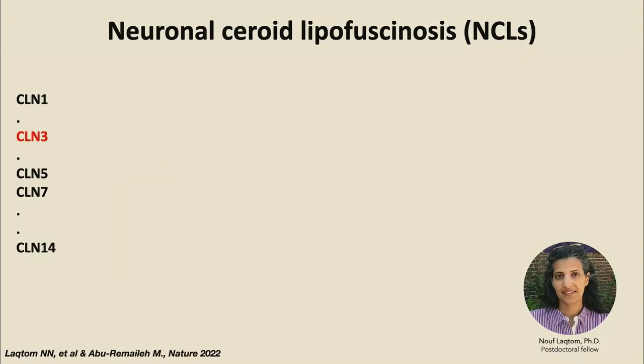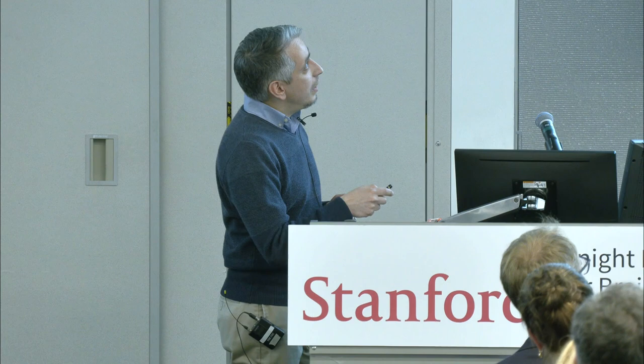A major decision was what kind of diseases to study. A postdoc who joined my lab, Nofluctum, decided to work together with me on CLN3, which is a Batten disease gene. These are 14 different genes that cause a group of diseases called neuronal ceroid lipofuscinosis — a neurodegenerative disease in kids, collectively the most common form of neurodegeneration in children, though still very rare. The most common form is caused by mutations in CLN3, also called Batten disease.